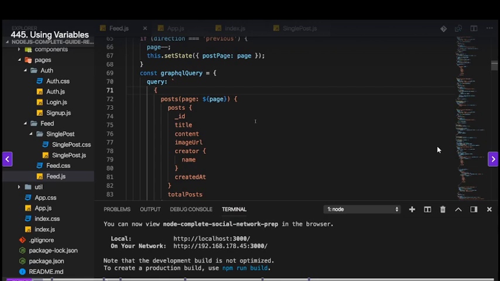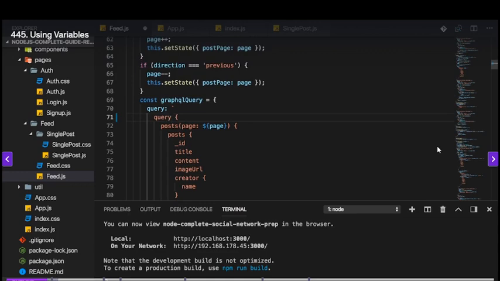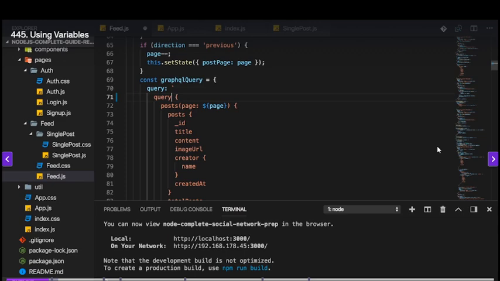Maybe you also remember that for mutations we had to add mutation here, but for queries, we didn't have to add query here. And indeed, if we had added query like this, we would have gotten an error. Well, now I will add it, because now I will also add something else. I'll give this query a name. That does not really make a difference. It does not make it behave differently. It will help in error messages, for example, but that name also allows us to do something else. So here we are, of course, getting all posts. So here I'll name this fetchPost, and you can give this any name you want. This is totally up to you.